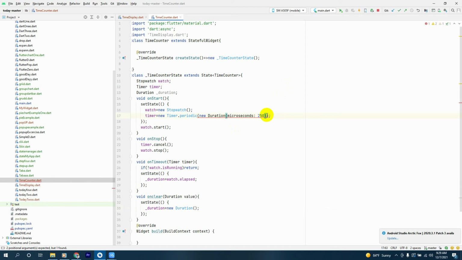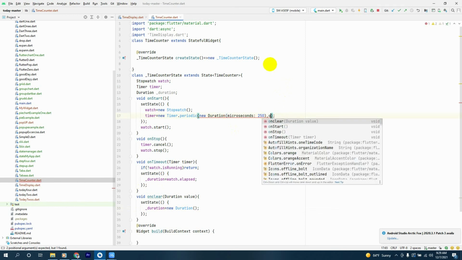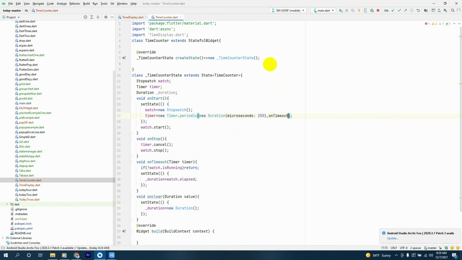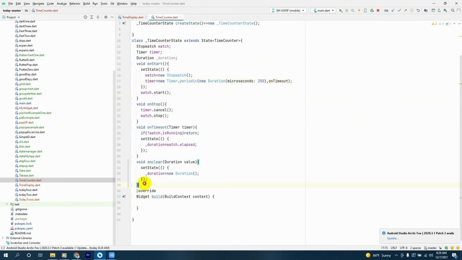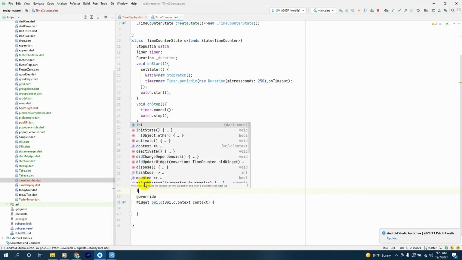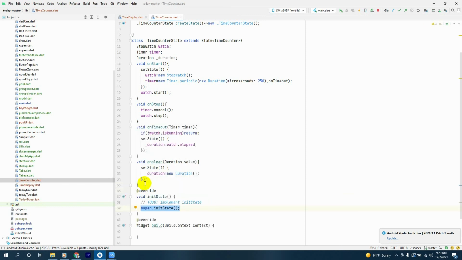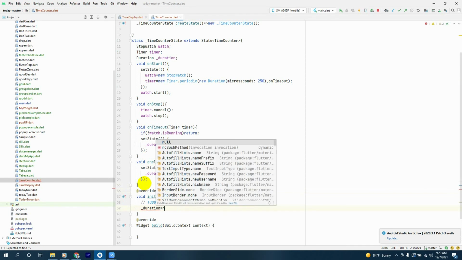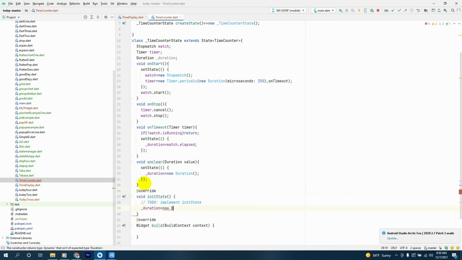And here we'll give the onTimeout method to finish things up. And next thing, we'll have our init state, and inside it we'll give duration equals new duration. And we'll close it from here.